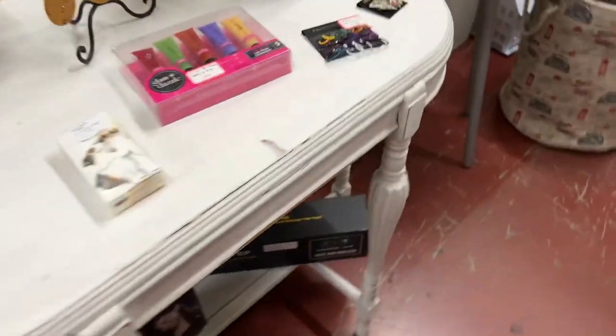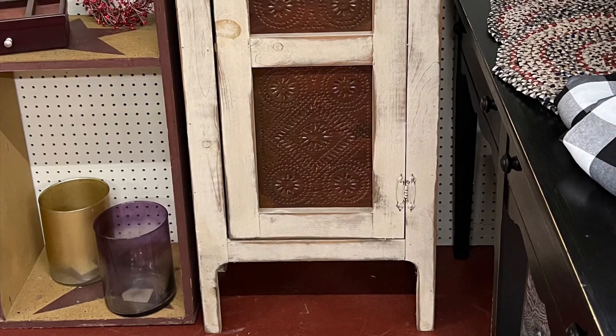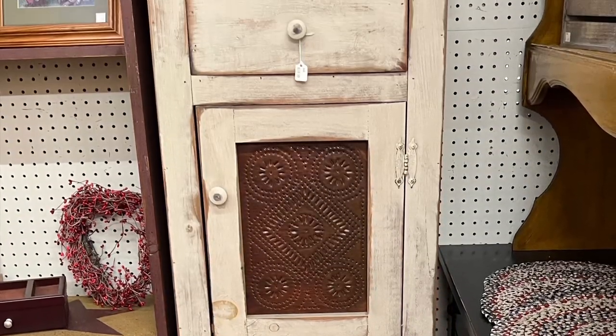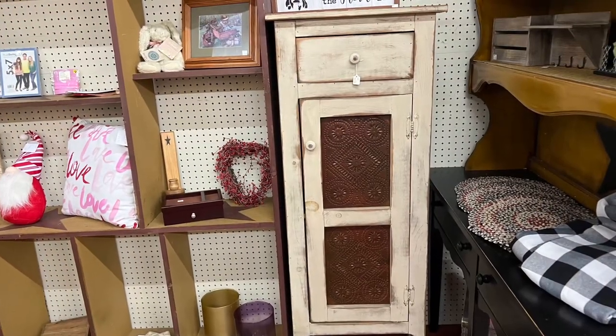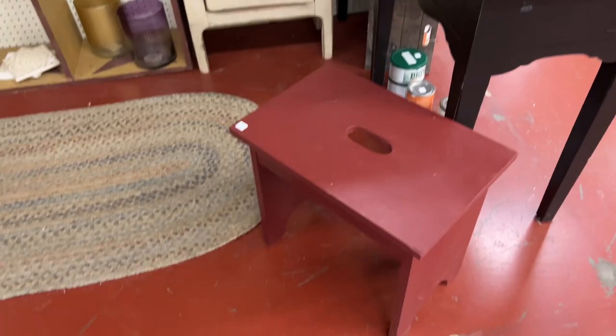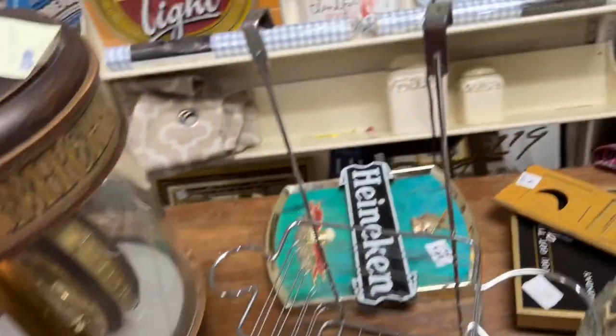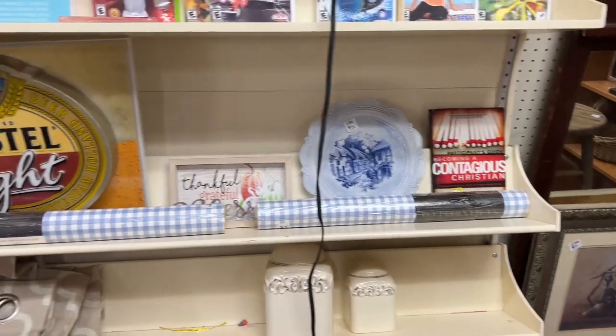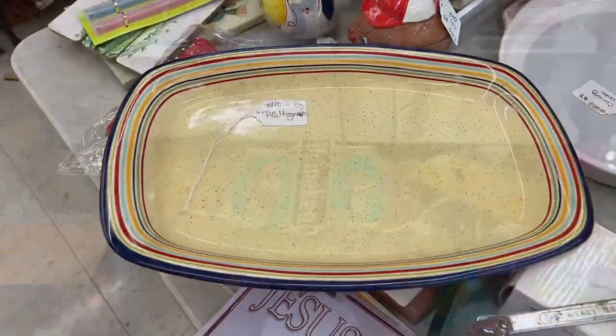And then this booth had these two very, very narrow pie safes. I think they might've just been reproductions, not real antiques. But I thought it was interesting — there were two and they were narrow and skinny, so you could put them somewhere flanking something. And I liked this rag rug too. That display table was cool — it was big and sturdy and worn. And there's some blue gingham contact paper that would have been cool inside a drawer.